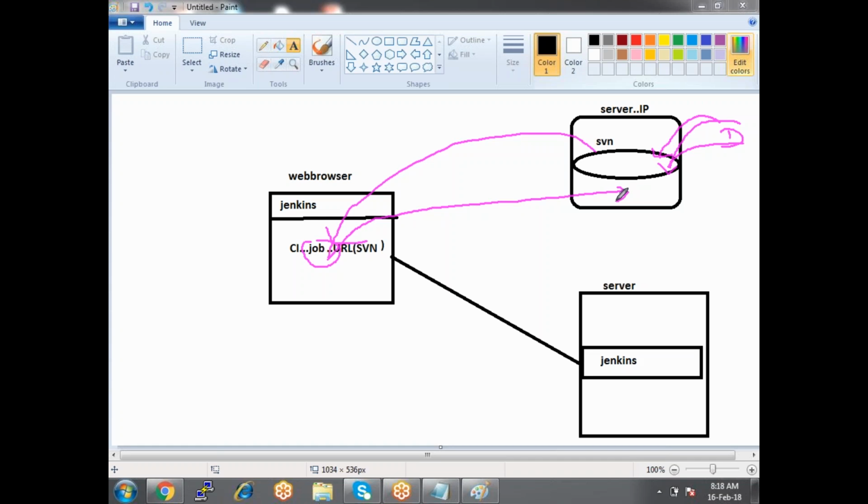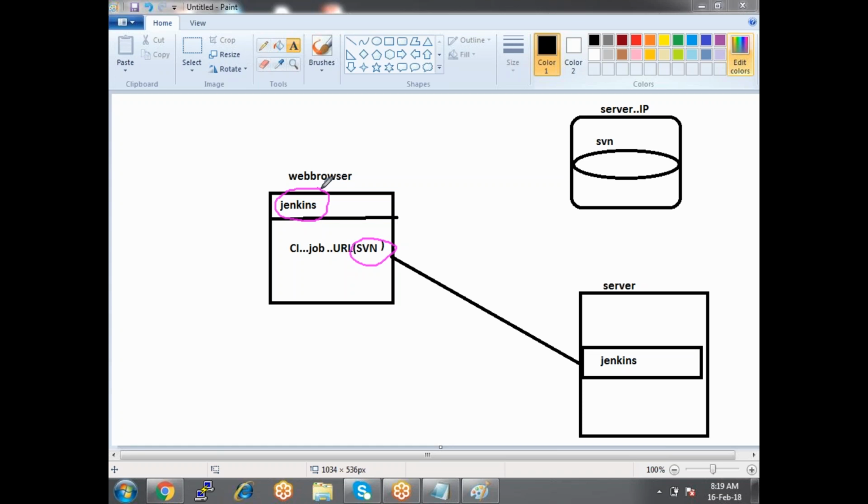Now, here we are talking about SVN repositories and so on. Firstly, Jenkins does not understand what SVN is, what Ant is, what Maven is, or what Git is. Jenkins does not know these concepts and does not understand these tools at all.